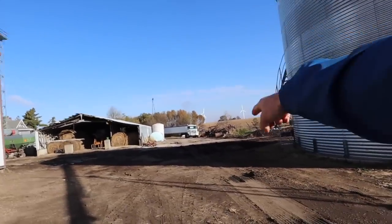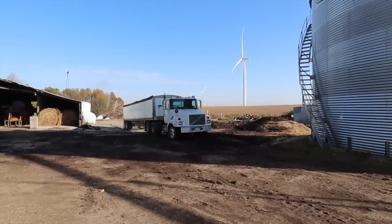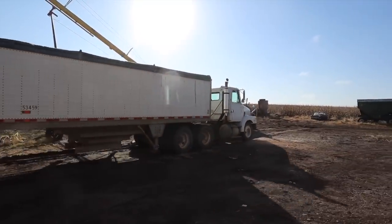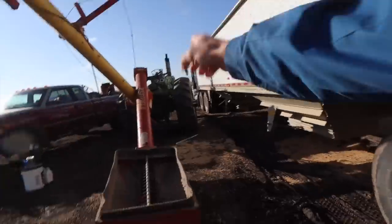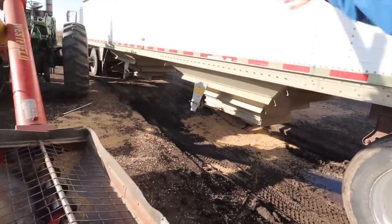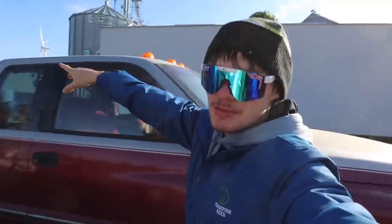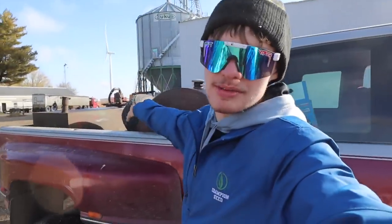Let's see if we can watch Dad get stuck in this mud hole. Not a problem! So what we do here is we take this hopper, it swings under, and then we can unload the beans into this, it goes up the auger, into the bin. Got the Oliver ready to go. Dad's unloading that white semi of beans and he's just got to do the red one. I'm going to fill up the tanks here on the dually with diesel fuel, so that way I can bring these out to both combines, the grain cart, whatever — just in case we need fuel, we've got it. These tanks take about 15 minutes to fill.